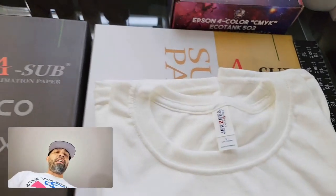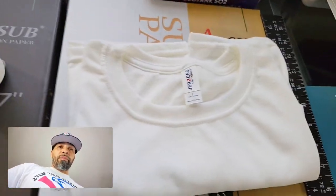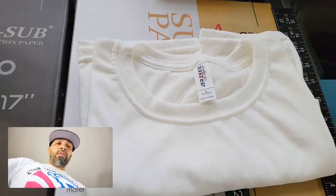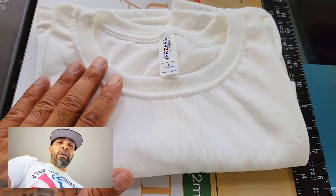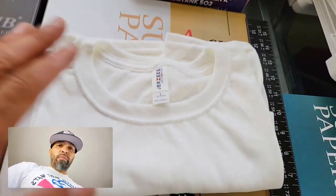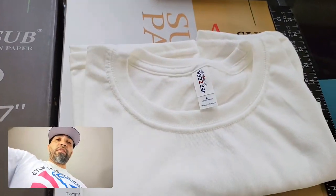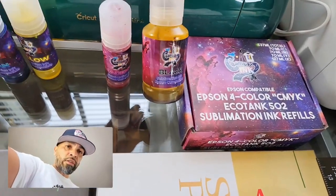This is an underrated essential you will need — a lint brush. Once you start printing your design and are about to put it on your garment, you need to lint brush the area to get all those fibers up. The whole point is to treat the area you're about to sublimate so that when you heat press it, you won't get those light bluish streaks or fibers showing in your prints.